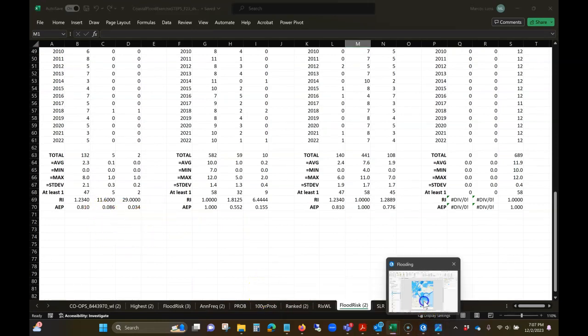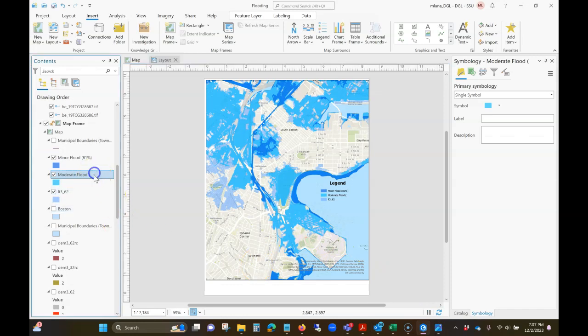Okay, sorry. So 8.6% chance, and then the major flood is 3.4% chance. And you'll see that as I enter these, they're being updated automatically in the legend.